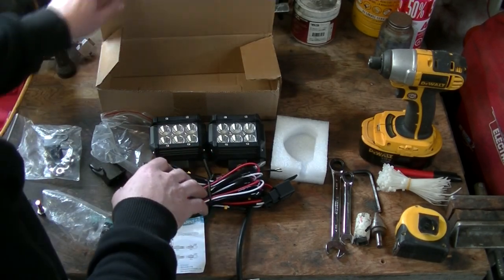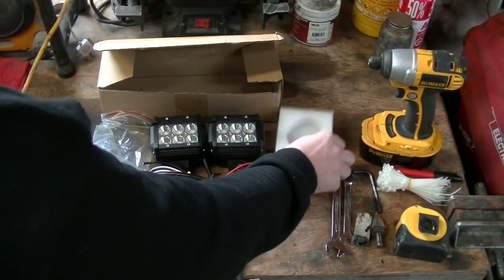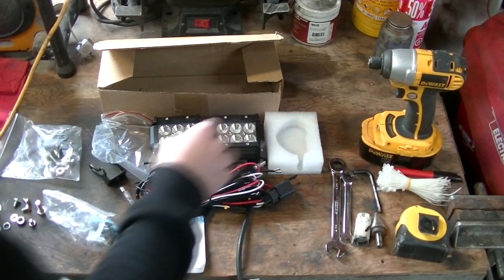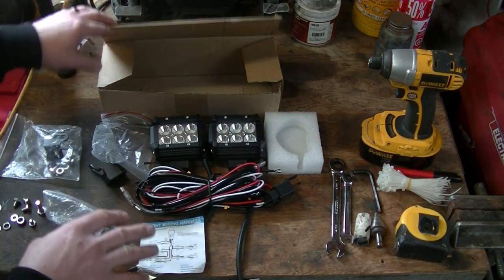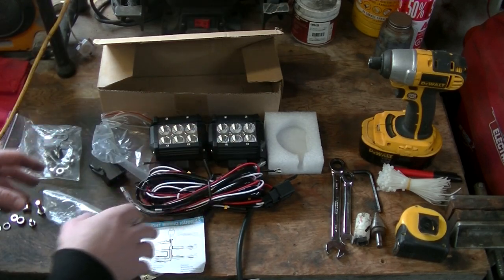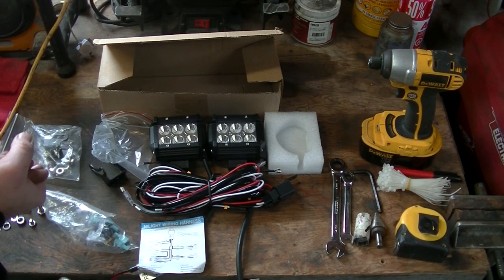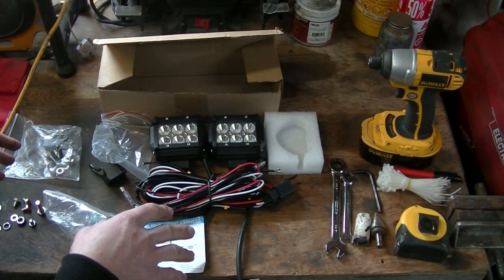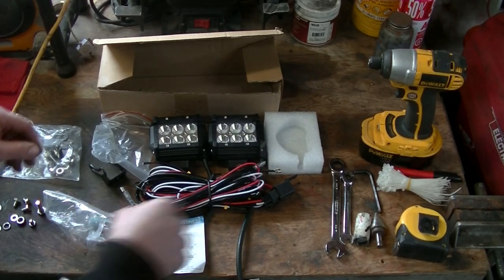The package that they came in was just a plain cardboard box that says LED work lights, although they were well packaged with these styrofoam inserts that kept everything nice and tight and tidy. Just for the record, I would rather receive a plain cardboard box without all kinds of fancy stuff on it in the name of saving a couple of dollars. I really don't care about retail packaging. As soon as I pull it out of its packaging and install it, the packaging goes in the garbage anyways. I don't care if it's fancy or not.